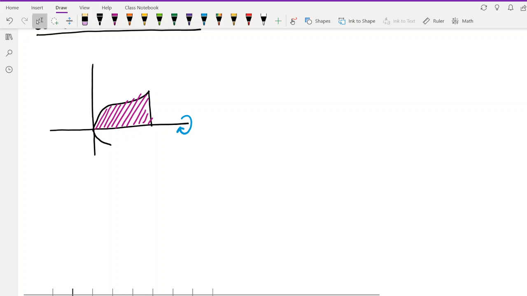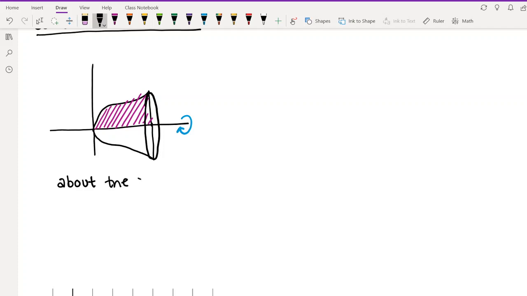So it's going to come down and look like this from the side, but it's a three-dimensional shape. So I'm going to add this kind of circle to emphasize that. When we're talking about solids of revolution, we're talking about taking a two-dimensional shape and spinning it around to give you a three-dimensional shape. So this would be an example of a solid of revolution that is revolved about the x-axis.